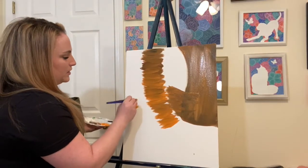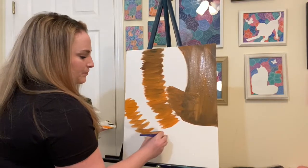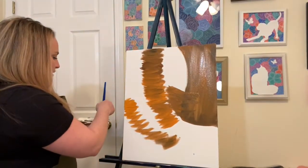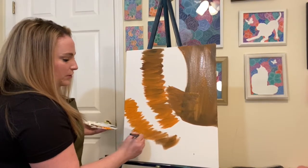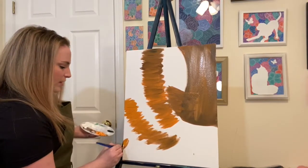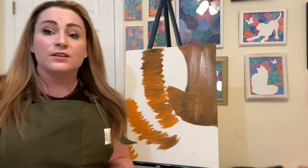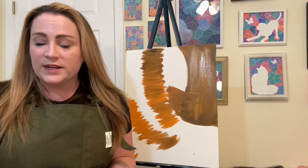I'm going to add in this one here. And I am purposely leaving this area blank because we're going to make that the mouth. And I'm going to make the mouth on my tiger white, but you can make your mouth a different color if that's what you want. And then just one last stripe right down here. So perfect. It doesn't look like too much right now, but we're going to add in our white stripes.